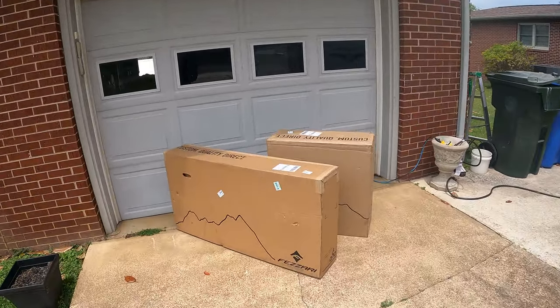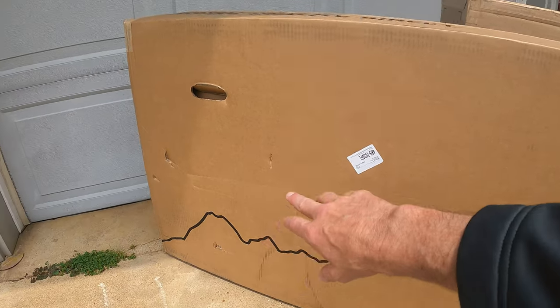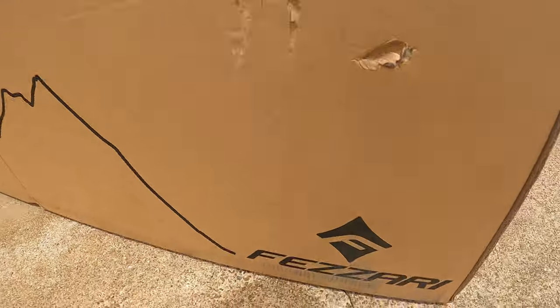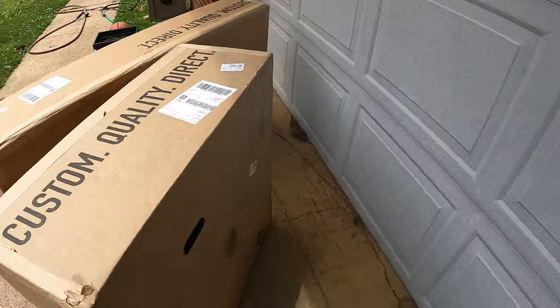I left work just in time. This is how it arrived. Got a few little spots on the box. Should be okay. Good deal. Look at that. All right. I realize I have two boxes, though. Look at that. Let's see what that's all about.